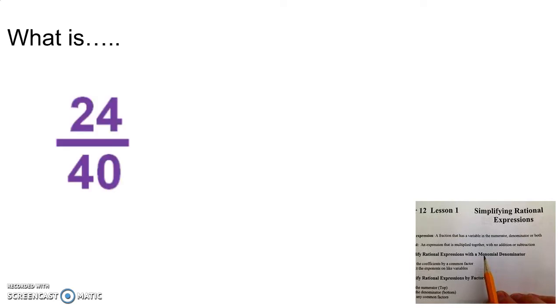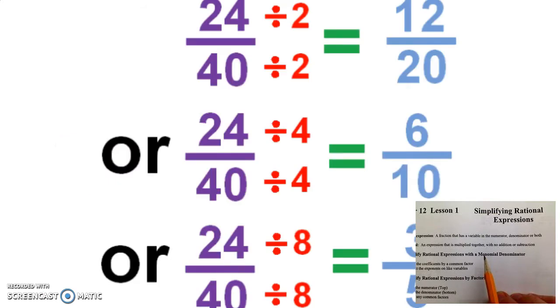So let's remind ourselves, if we were to simplify a fraction like 24 over 40, what would you do to go ahead and try and simplify this fraction? And eventually you might remember that we divided the numerator and denominator by the same number. We recognize, for instance, that 24 and 40 are both even numbers, so they divide by 2. 24 divided by 2 is 12. 40 divided by 2 is 20. If I divide numerator and denominator by the same number, I'll have an equivalent fraction.